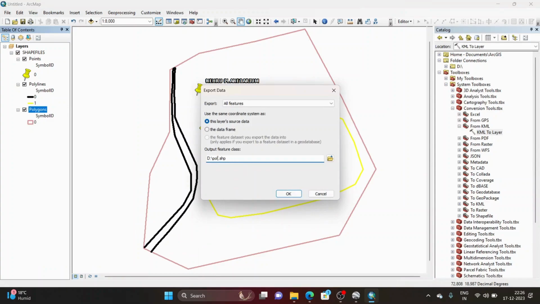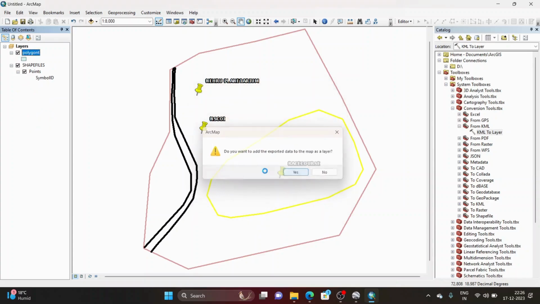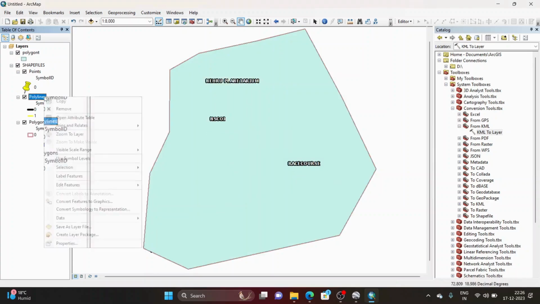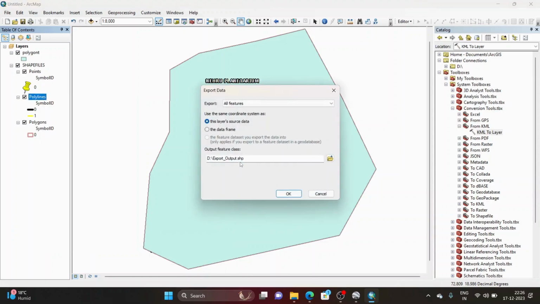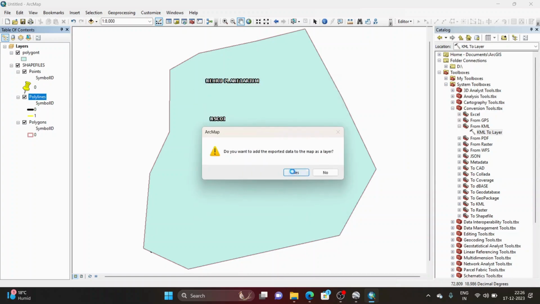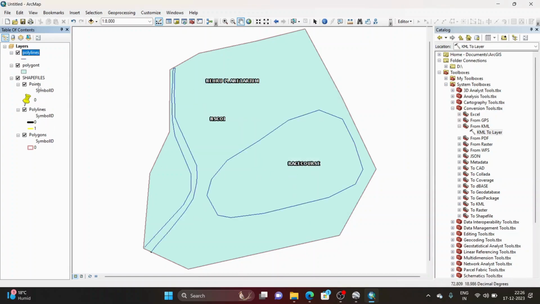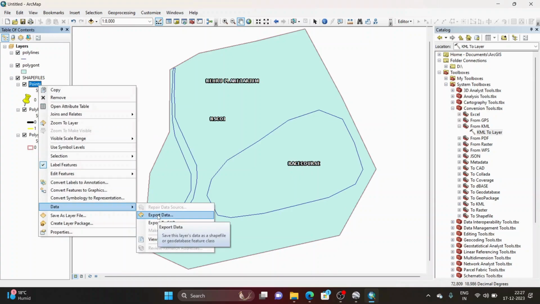This is our polygon. Then again, these are the polylines. Then these are our point shapefiles.